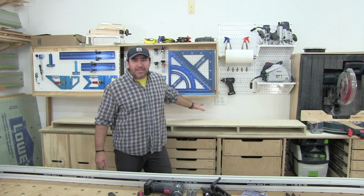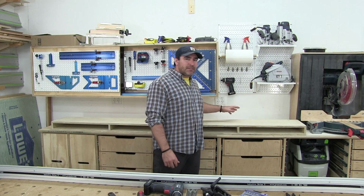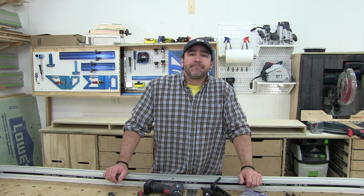Now because of space restrictions, I can't set up a camera behind where the fence is going to go to show you good angles of how all the components come together. So what I'm going to do, I'm going to show you how to set the fence. Then I'm going to have the fence here on my bench where I will put all the components together to show you how easy the system comes together.